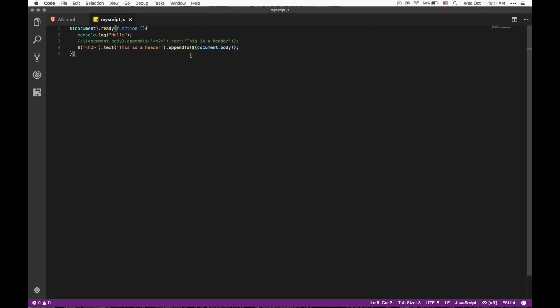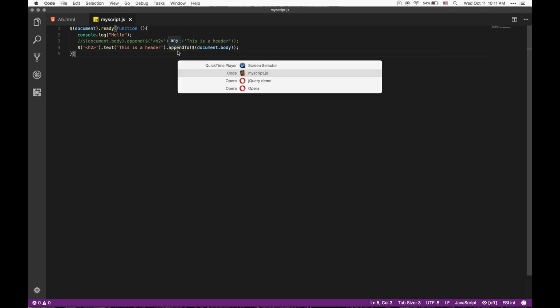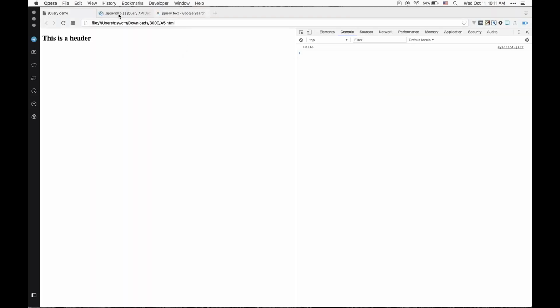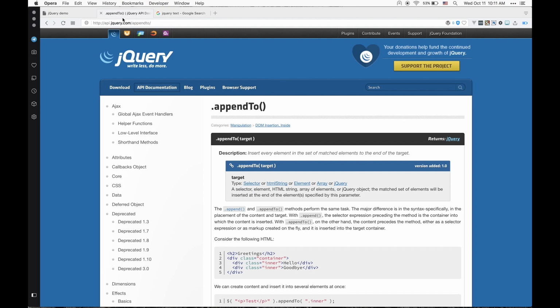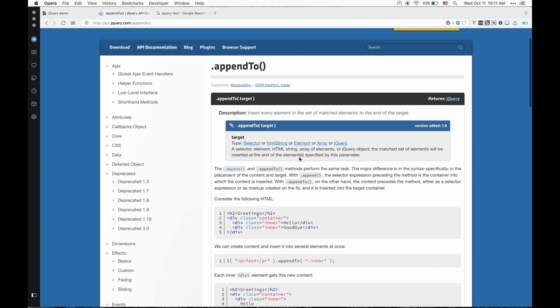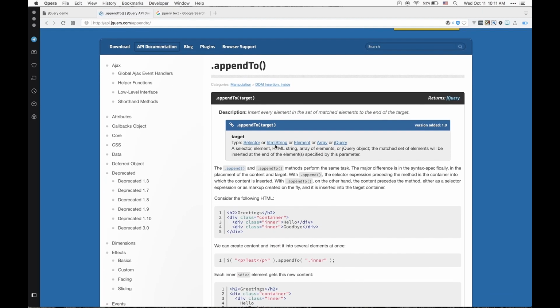And now let us take a look at what kind of targets can be specified with the append_to method. The target is a selector, HTML string, an element, which is an HTML element, array, or jQuery. So there is a variety of targets that we can specify. Let us try, for example, to use the element.